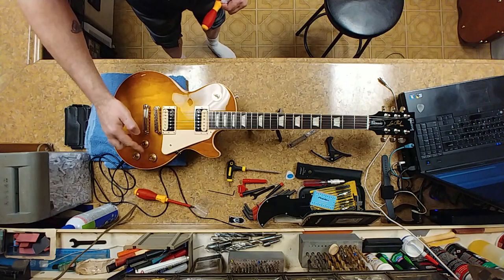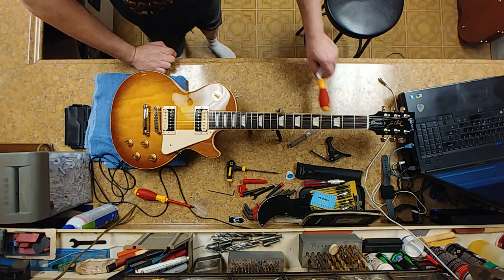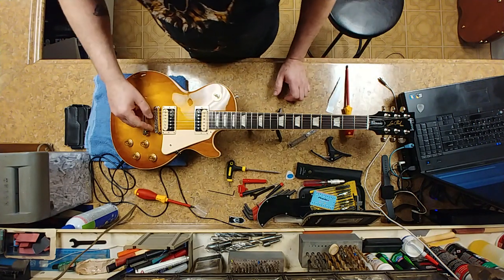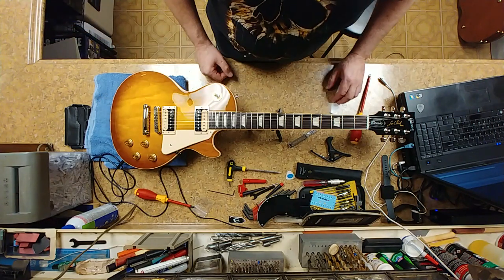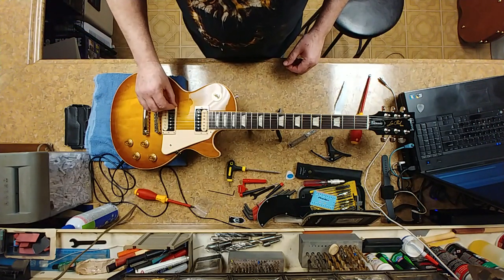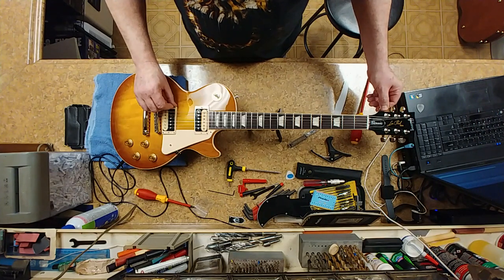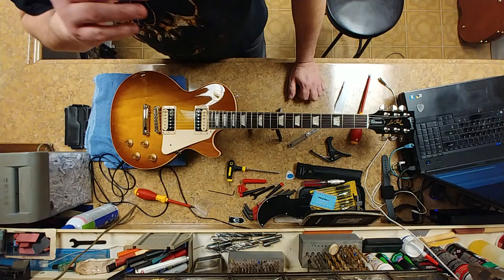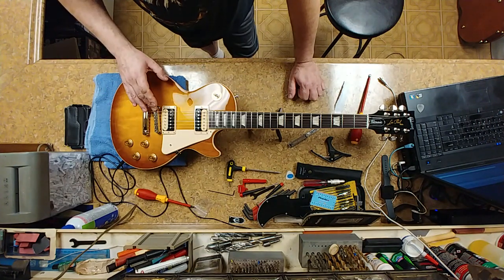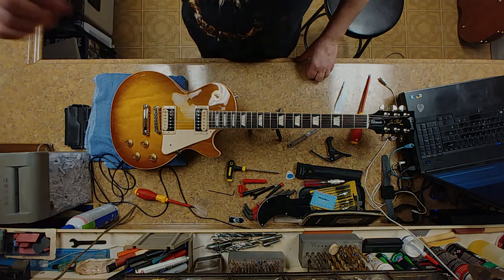That is much, much better. All right, and that also might change the angle over here a little bit as I adjust the intonation. So now I gotta go over and retune. All right, so she's in tune. Now, what I want to do is set the intonation before I set the height of the pickups. So let's get on to that.